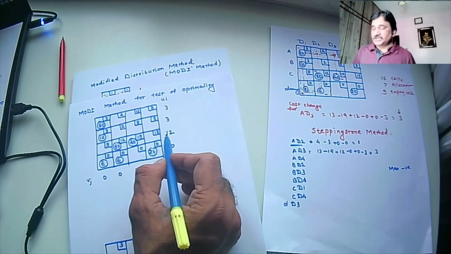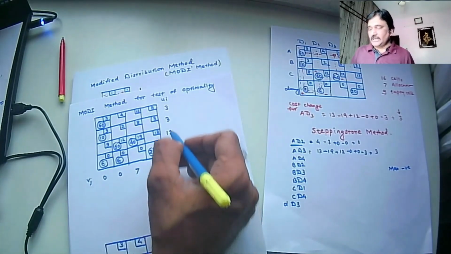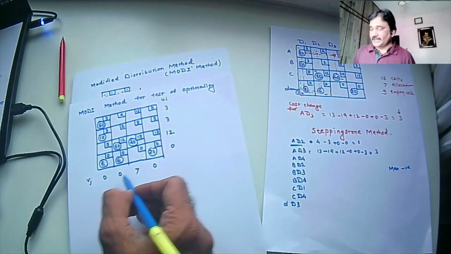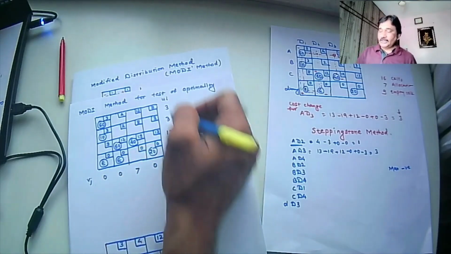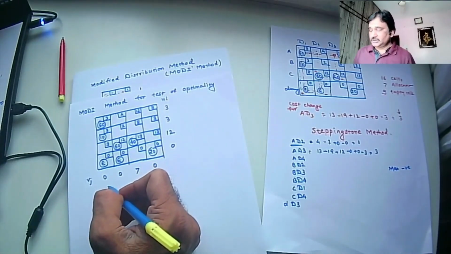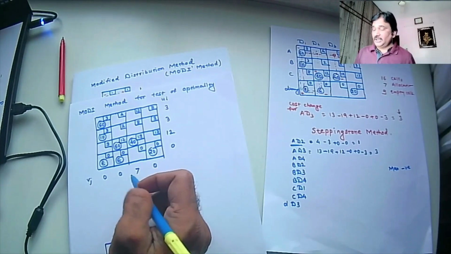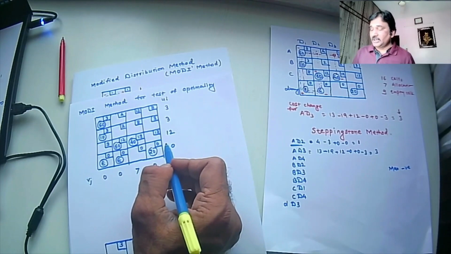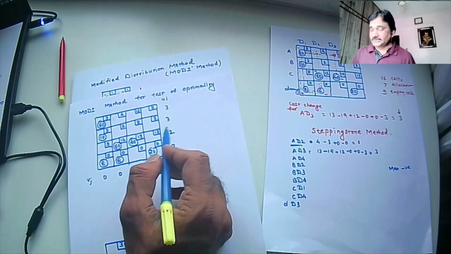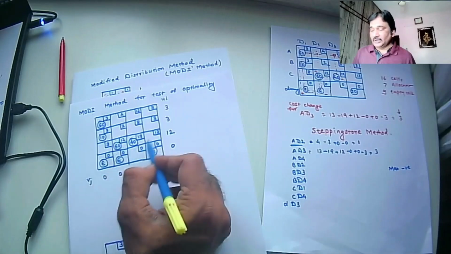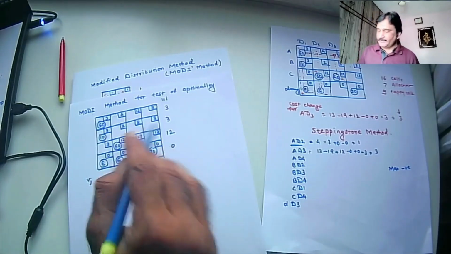So mistakes are brought to your notice once you get into the next process of getting row numbers and column numbers. If you are not able to complete the row numbers and column numbers, that means you are short of allocations. And if you get more than one number at one place, it implies that your allocations are forming a closed circuit amongst themselves.